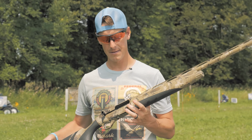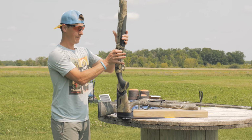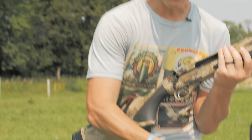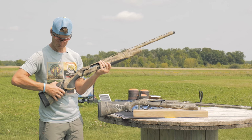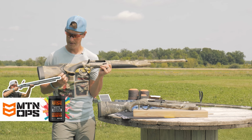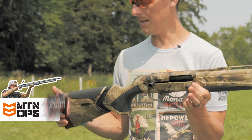The bolt release, oversized, incredibly easy just to tap it. Bolt handle, oversized. It's got a cheek piece, but you'll see on the Benelli it's actually soft. This really isn't, but the stock looks totally different. That's because it has the kickoff recoil system, which is pretty advanced and actually pretty amazing.